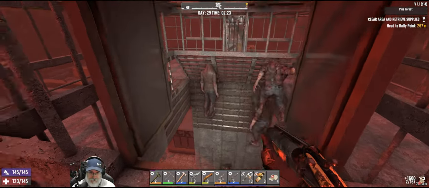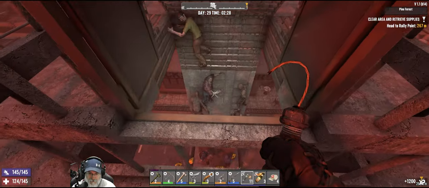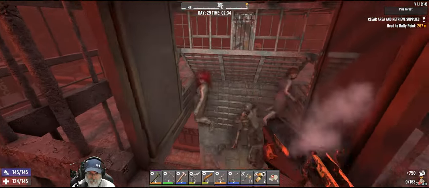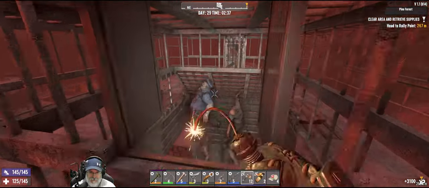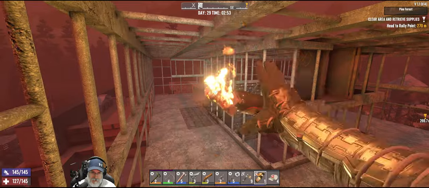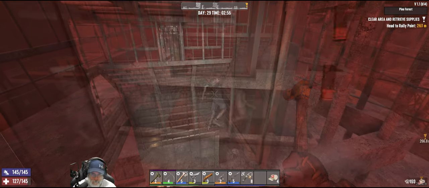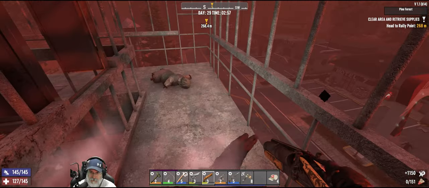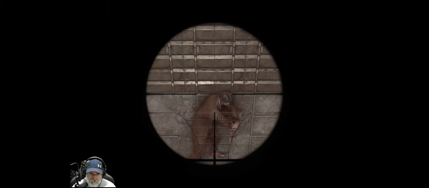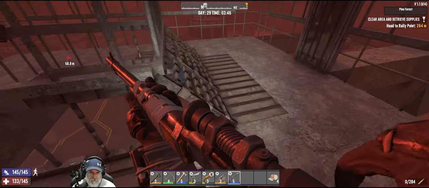Oh, that was a nice one there. Got a good bang for our buck on that one. Last Molotov. Edgar, get out of here. All right, last pipe bomb. Get out of here.